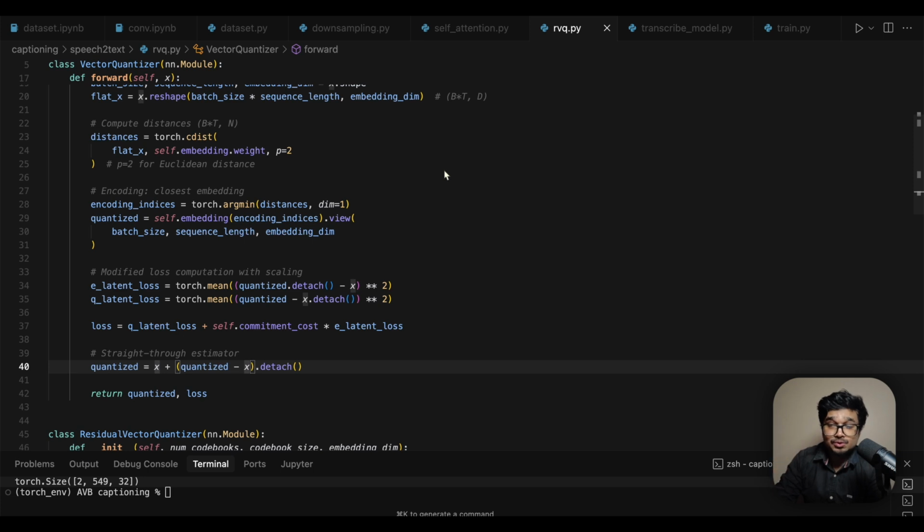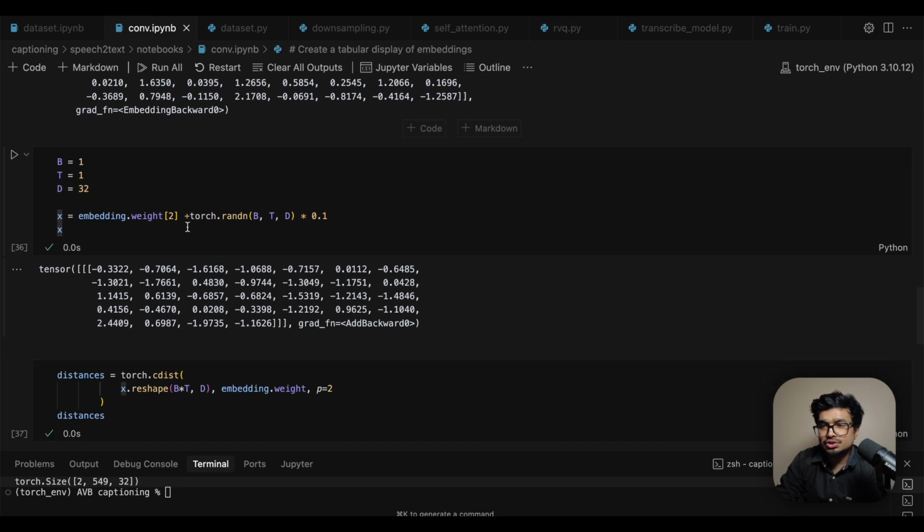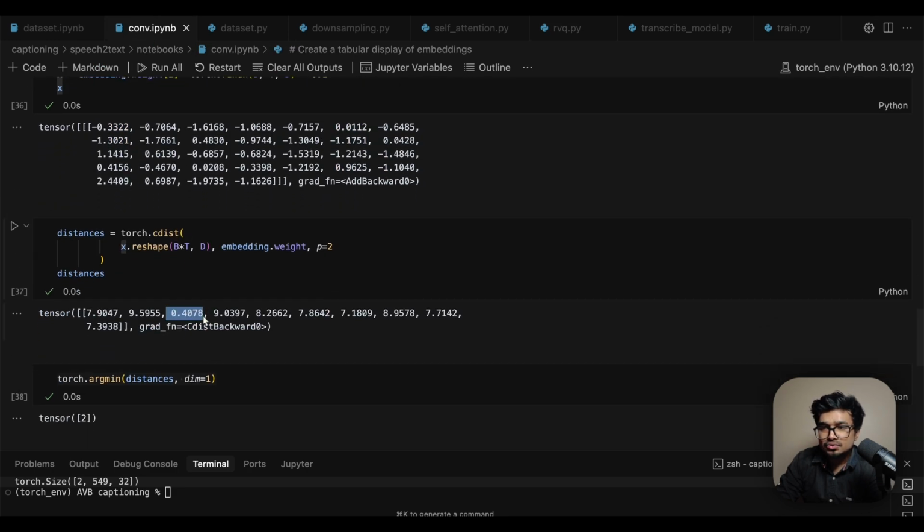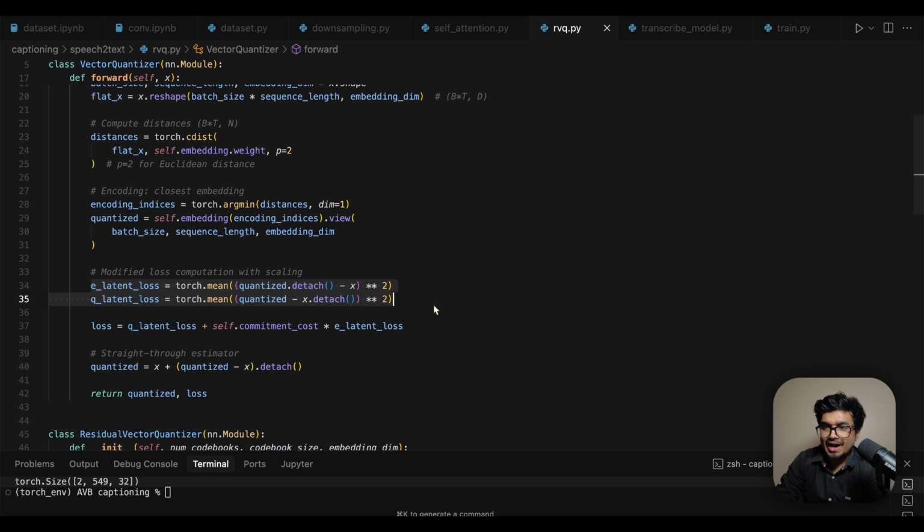For that, we use loss functions where we reduce the Euclidean distance between the quantized vector and the input. Basically, we want to reduce this value. The lower we get this value, this 0.4078, the closer the input embedding was to the nearest codebook embedding. So these two values do just that: they move the x closer to the quantized and the quantized closer to the x.